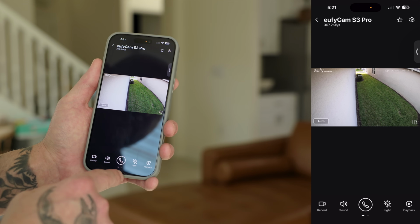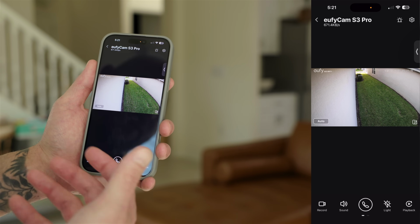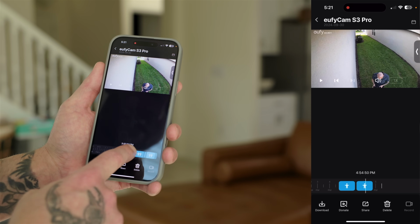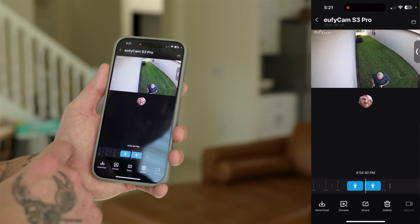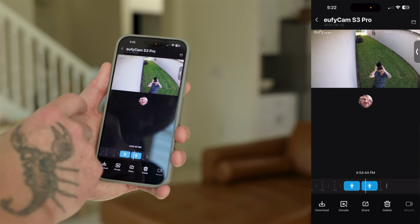All right, so right next to the phone button, we have light, which obviously turns on and off the spotlight on the camera. Then we have playback, which will allow us to play back any events. If I tap on that, you can see I can play back any events that have occurred. You can see my snapshots are right there. If I tap on a snapshot, I can instantly go to it. And you can see that beautiful face right there. Look at that. That's classic.